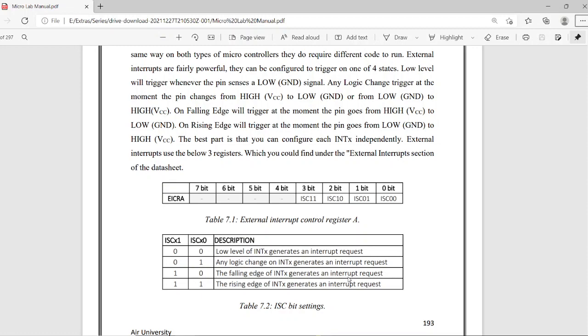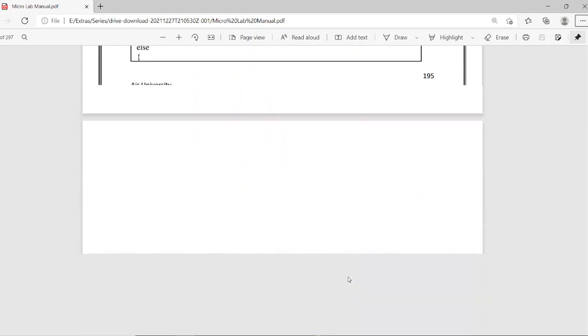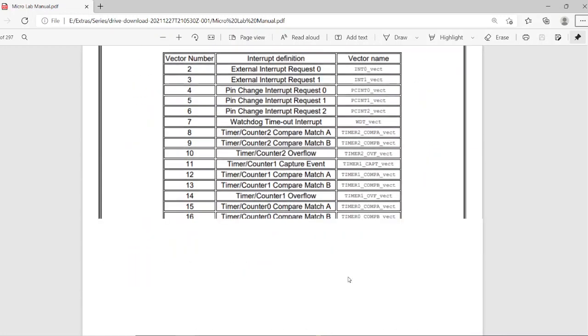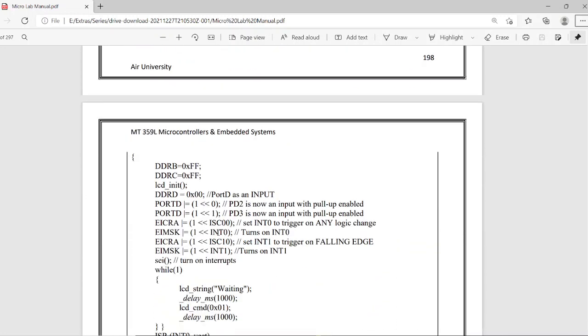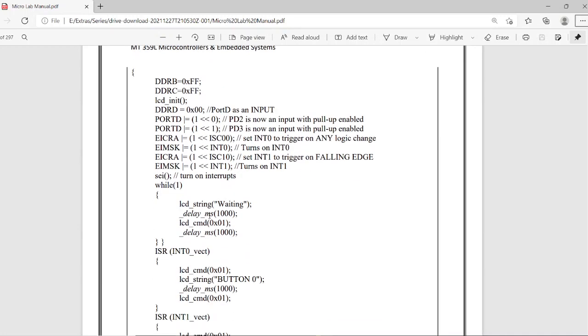So the mode is set, and EIMSK is set to turn on the interrupt, and then EIMSK is set again to turn on interrupt 1. Here we can also see that the global enable interrupt is called to turn on all the interrupts.